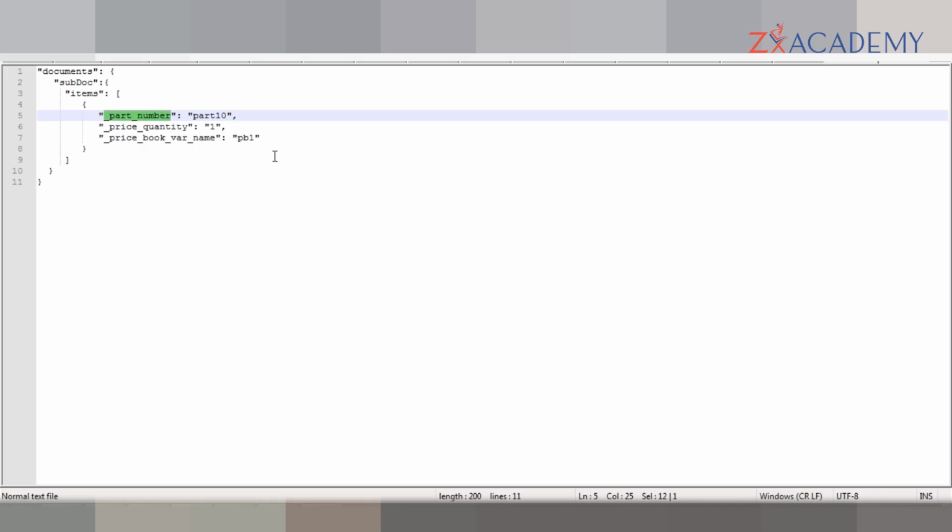We buy a milk packet or toothpaste, and on that packet we see that 25 rupees applies only in the circle of Andhra Pradesh, or Telangana, or India, or Union Territories, or something like that. So for the same part we can have multiple prices using price books. This will be the default price book variable name.